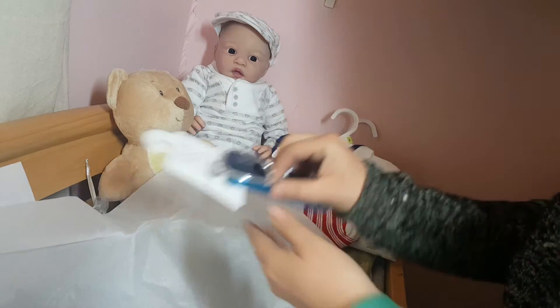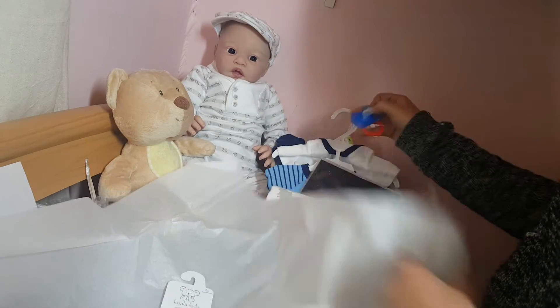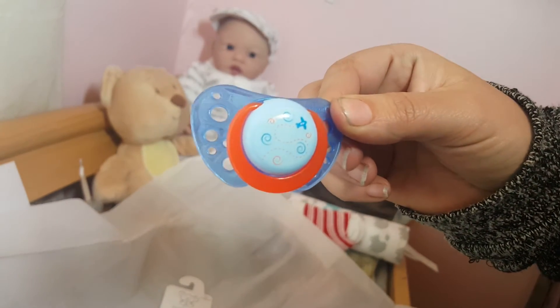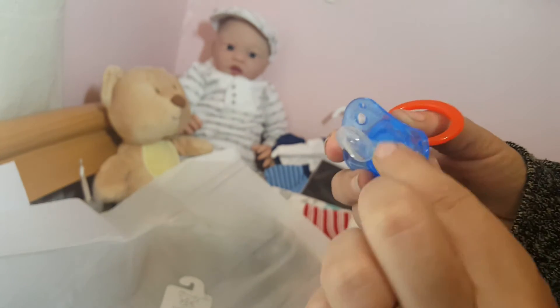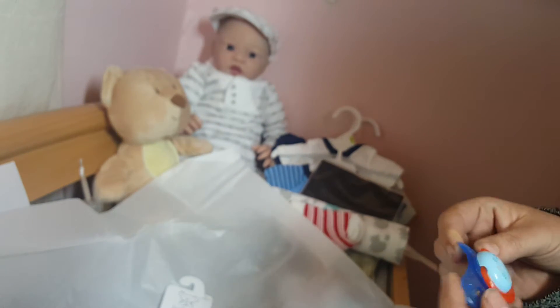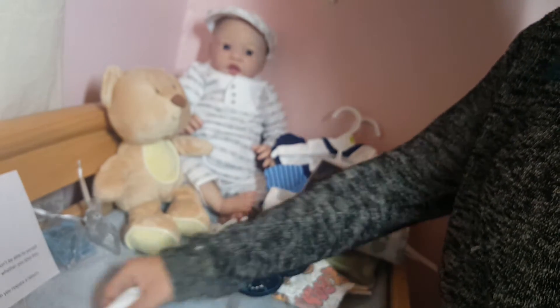So I have this cute little pair of sunglasses that are going home with him. And his pacifier — I don't usually modify pacifiers, because I'm not sure if they want to modify them or not. So I'm gonna leave the pacifier alone. You can cut just a little bit off the tip and it would actually fit in Mason's mouth, because he's got a relatively open mouth. I'm gonna go ahead and put those together and wrap them up. I like wrapping things up a little more individually if I can.